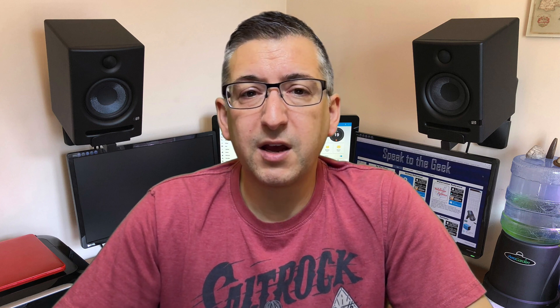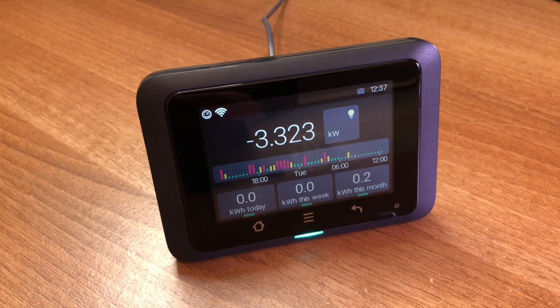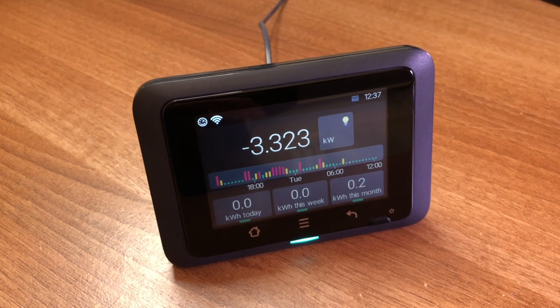You can use that data to make important decisions on whether your devices should be replaced, powered off, or otherwise. You can get third-party displays for your smart meter too, which let you use that data in Home Assistant. I use the Glow display from Hildebrand, which I personally think is brilliant. I've made a couple of videos about this little gadget and how to connect it to Home Assistant, so please check those out.